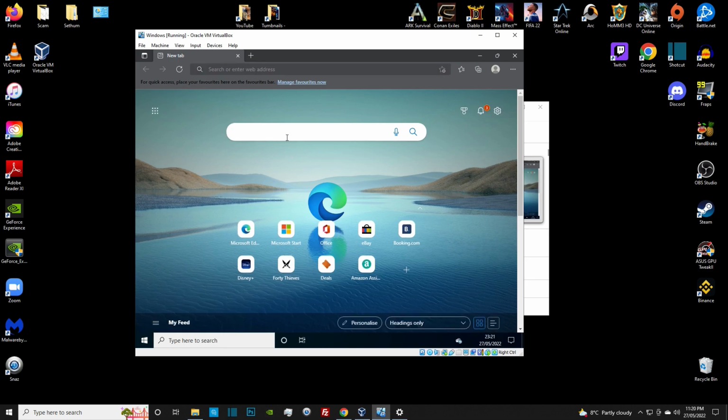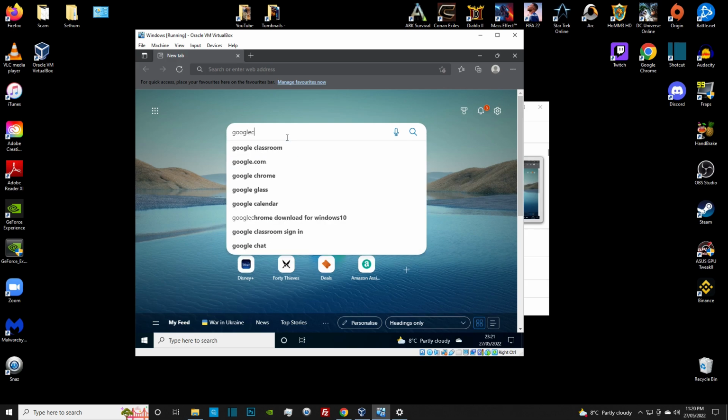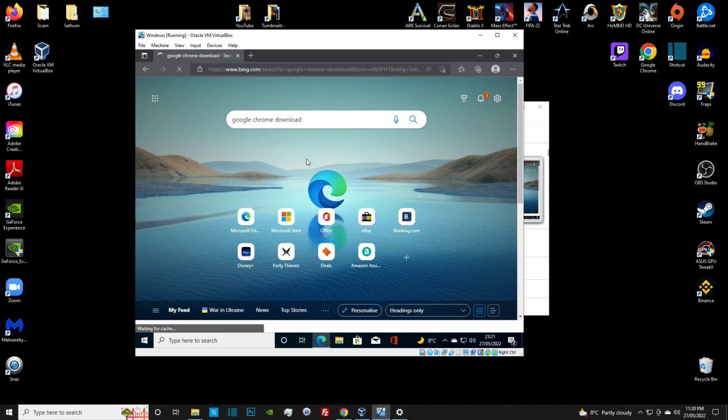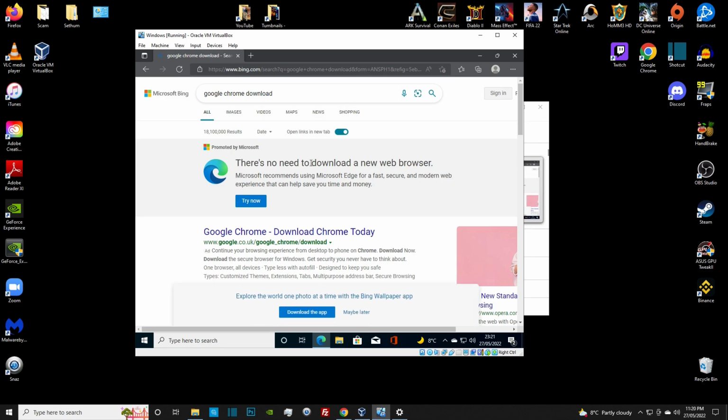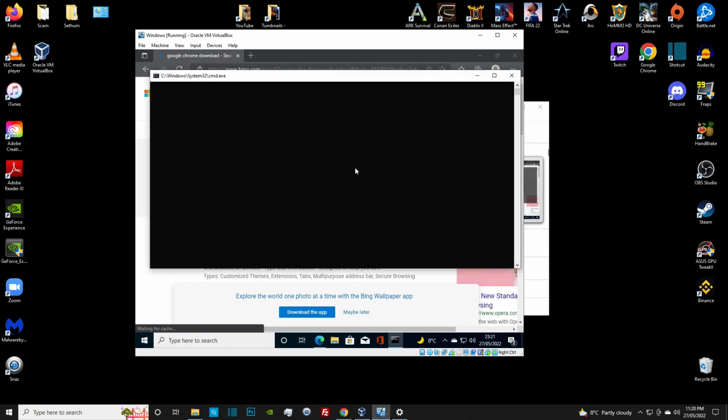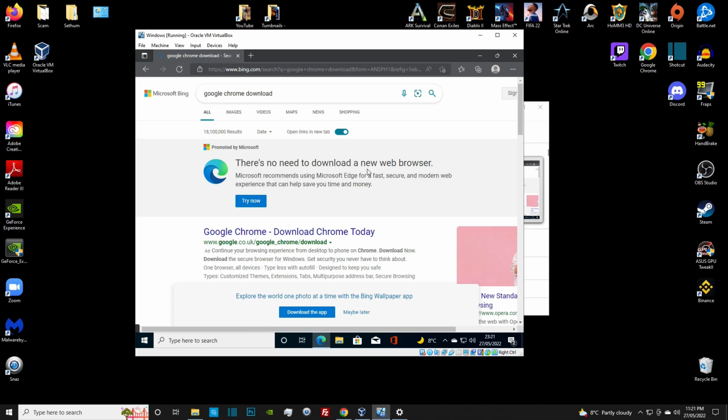This is going to be funny. So let's look for download right there. That is what we want. Are you ready for this? And here comes the funny bit right there. So apparently Microsoft Edge is not happy with us because we are trying to download Google Chrome. And to me, this is really funny. It is what it is.